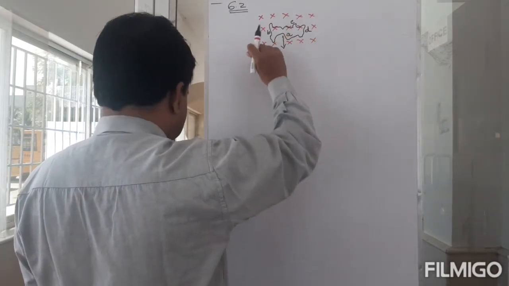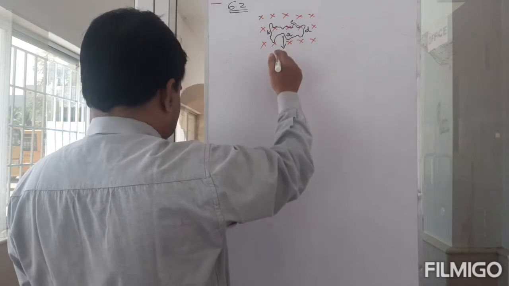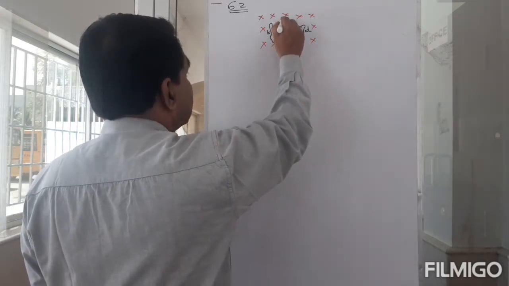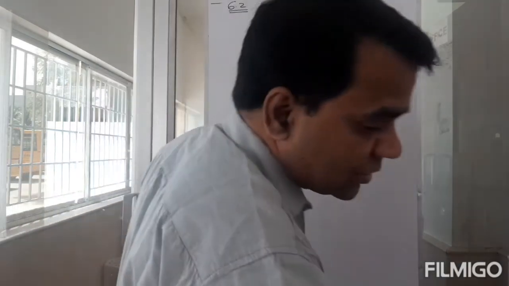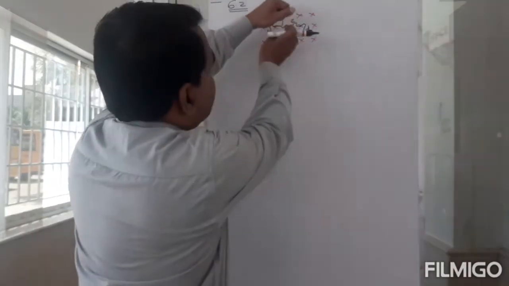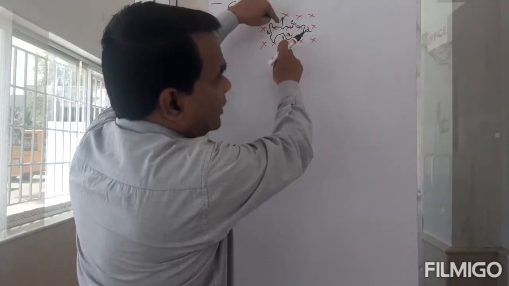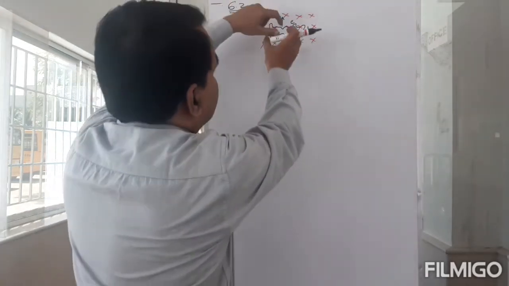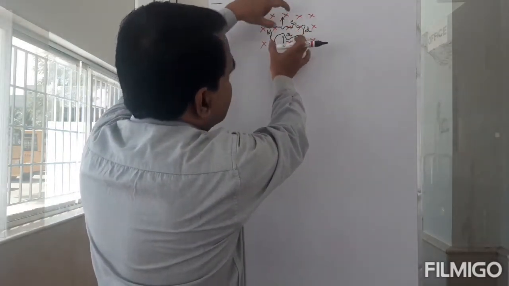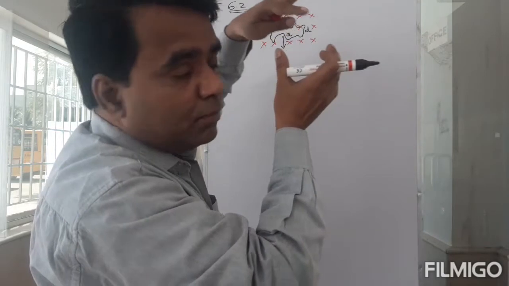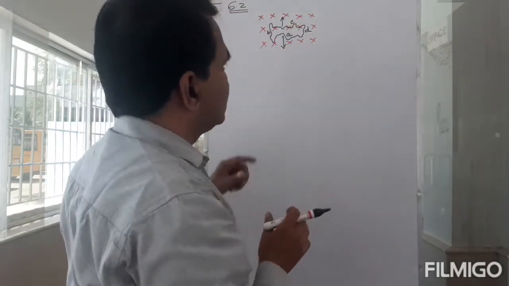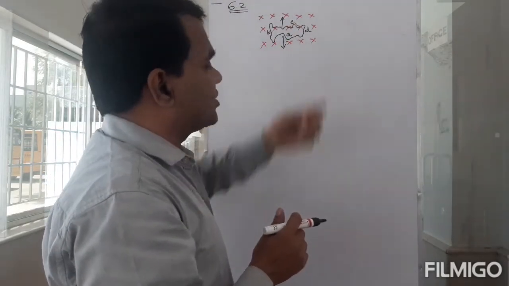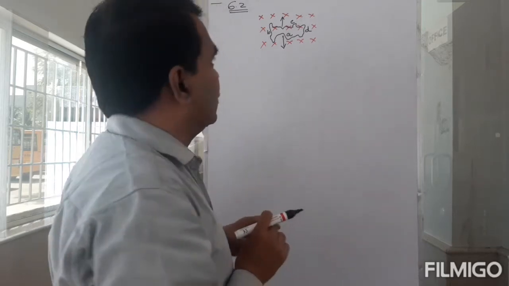So this is turning into a circle. So how will it turn into a circle? You need to stretch it like this, so that these arrows denote that. You have to stretch this in such a way that this irregular shaped wire will become a circle. So you need to find out in which direction the current will flow.